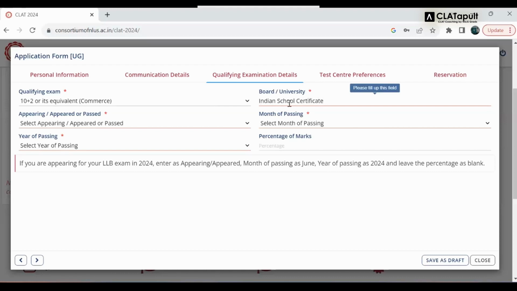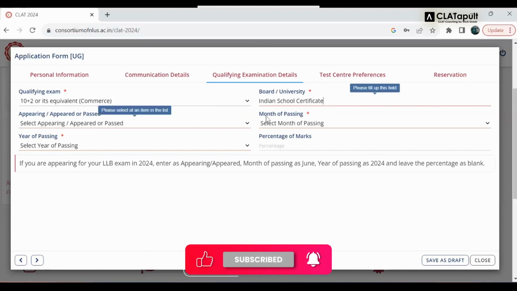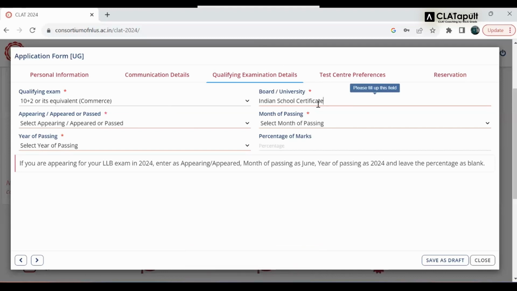Or you can also, under board, maybe write the actual name of the board. So I think it's the Council for Indian School Certificate Examinations.